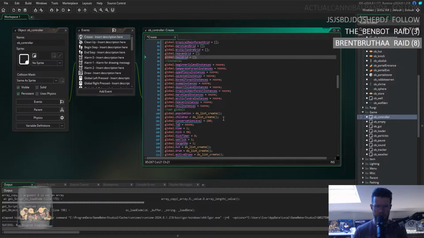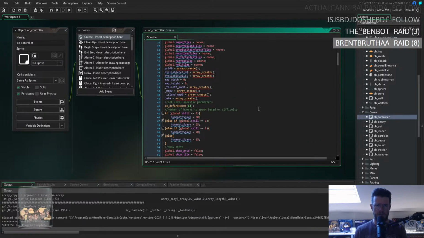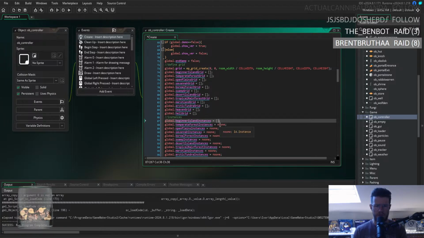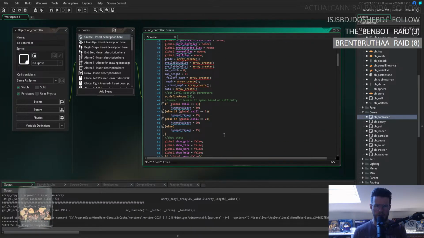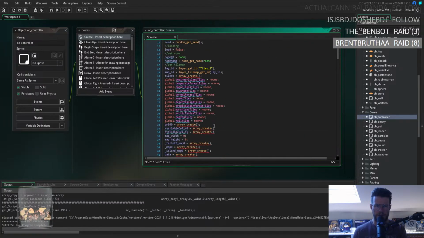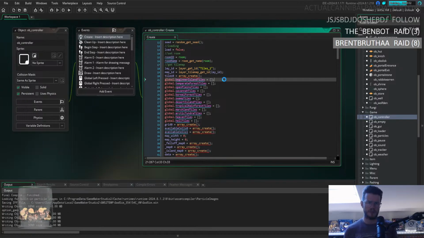I mean, it doesn't give me an error, but it underlines it like that. What happens if I do it this way? Or maybe I should just do array create and put a 0 in it or something. I don't know. I think that's just a different way of creating a bunch of empty arrays, basically.